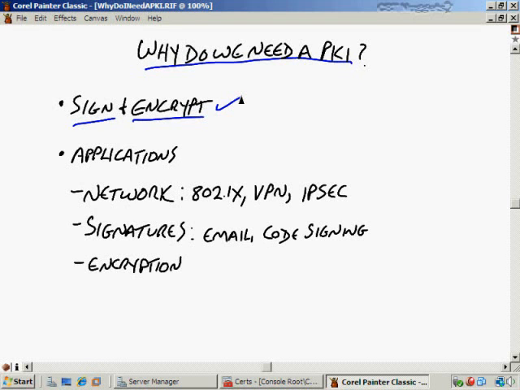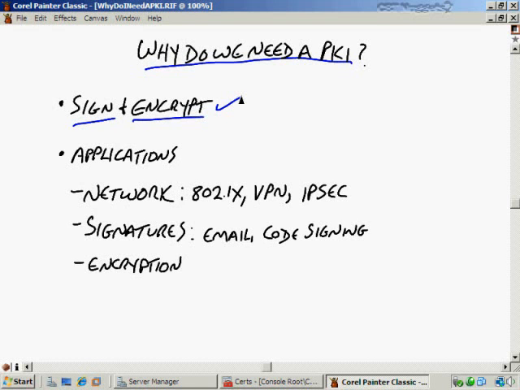And of course, public key infrastructure is not the only way to do this. You don't have to do it using only certificates. In the past, we've used symmetric keys, and I'm going back 30 years or so. But in 1976, some guys by the name of Diffie and Hellman came up with a method for using public and private key methods to be able to sign and or encrypt data. And that sure makes things an awful lot easier.